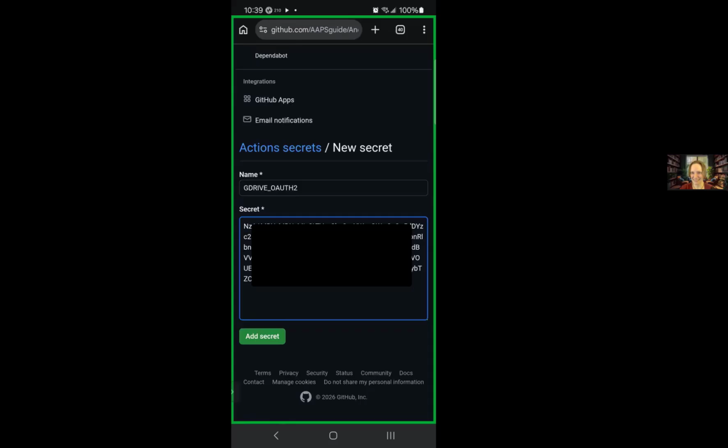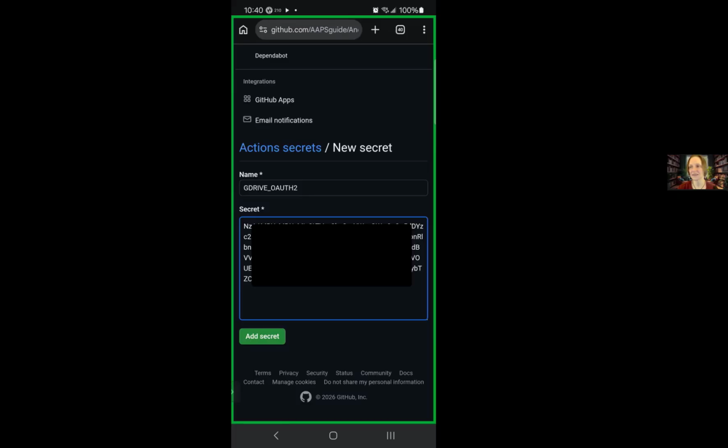Action secrets, yes. And then right, there's no, it doesn't look. Yep, you're probably going to need to hit the green new secret or add secret or something like that. Create new secret. I don't know what the green button's for. No, new repository secret is the green button. I'm sorry, what was that?